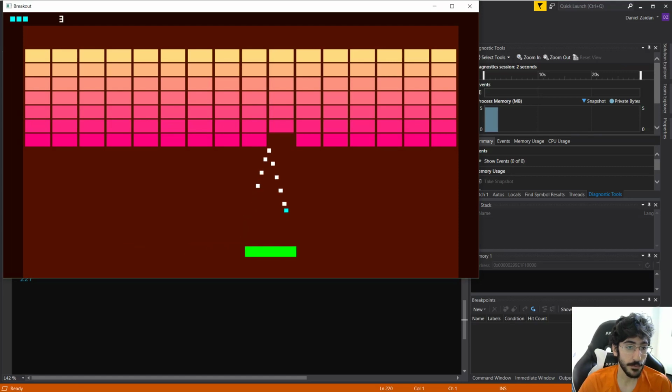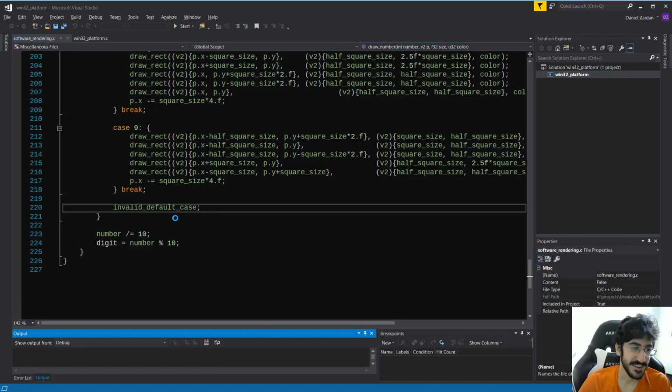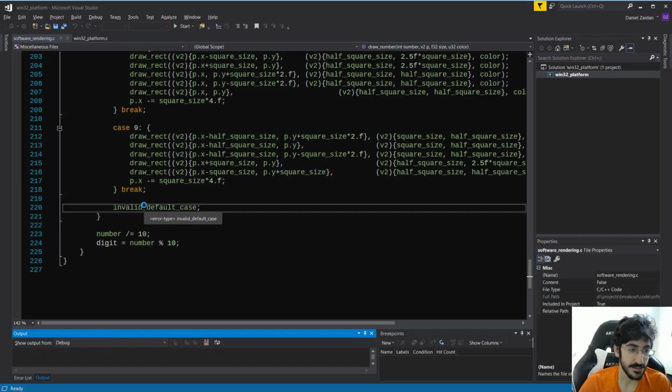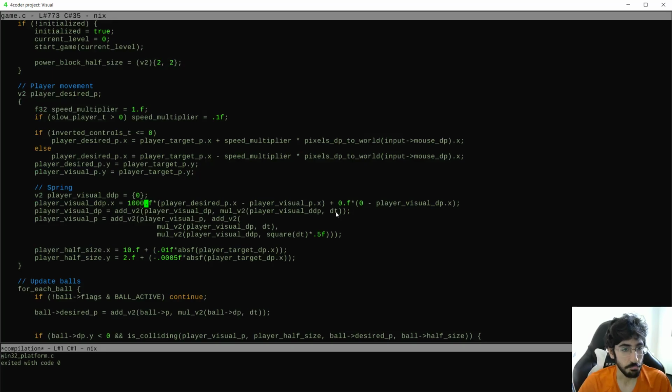Oh, now we're stuck. Oh, we're not stuck. We're super slow. Dude. Okay. Okay, so we have to tweak those values again. Now, dude, now we're like, yeah, let's take this damping out. Let's go back to make that interesting. This is gonna be tough to tweak.